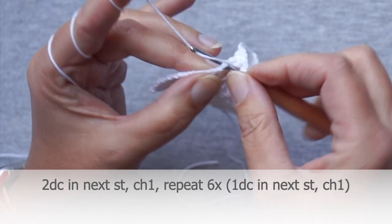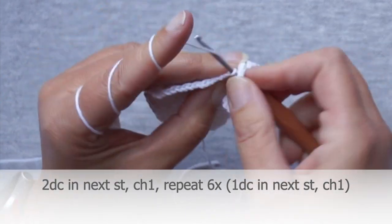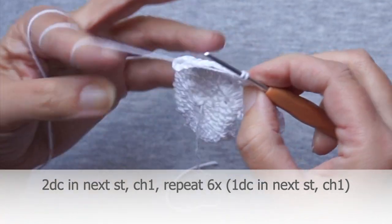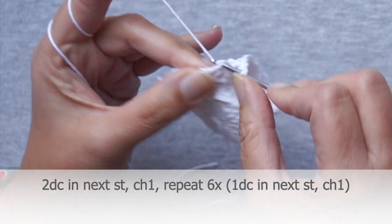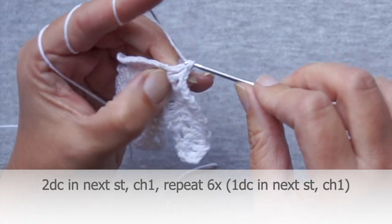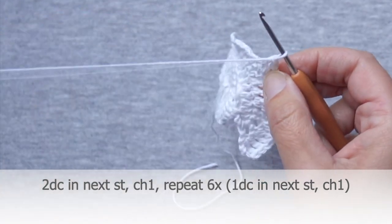Okay, so no increase in the middle. 1, chain 1, 2, chain 1, 3, chain 1, 4, chain 1, 5, chain 1 and 6 and chain 1.